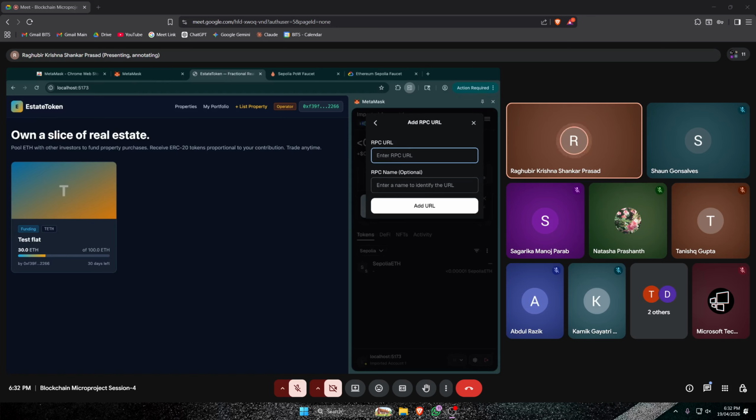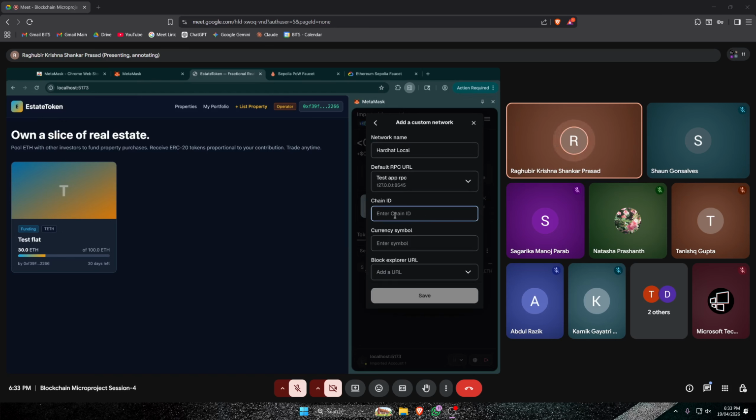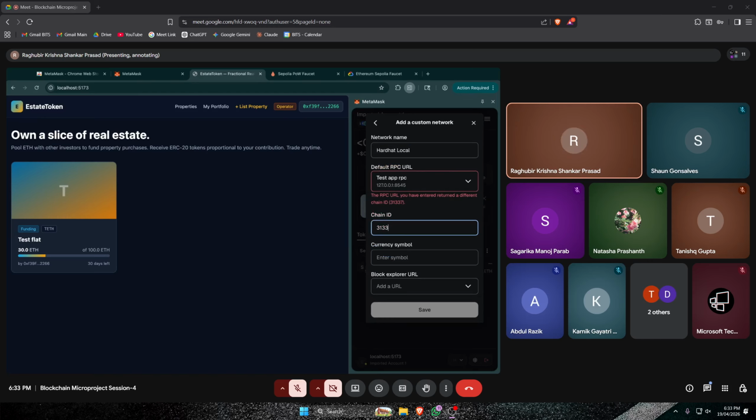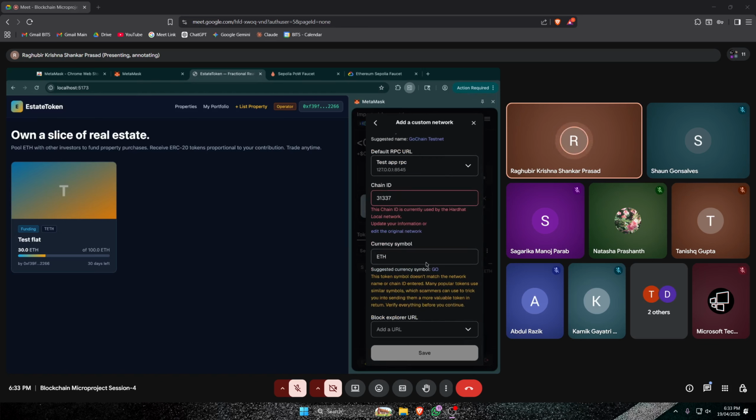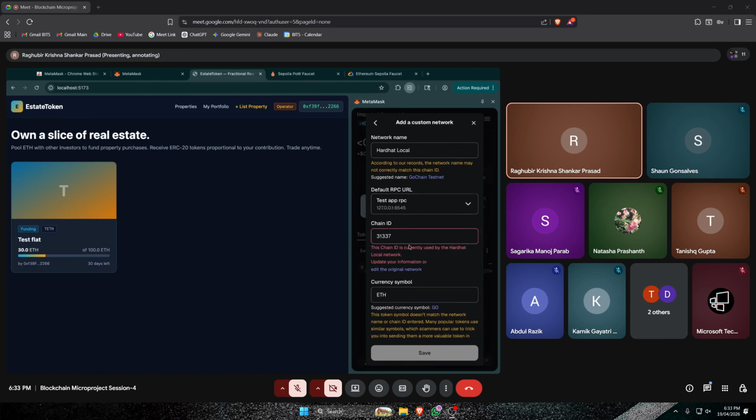So the RPC URL was 127.0.0.1:8545, test app RPC, chain ID is 31337, yes, ETH, and okay.